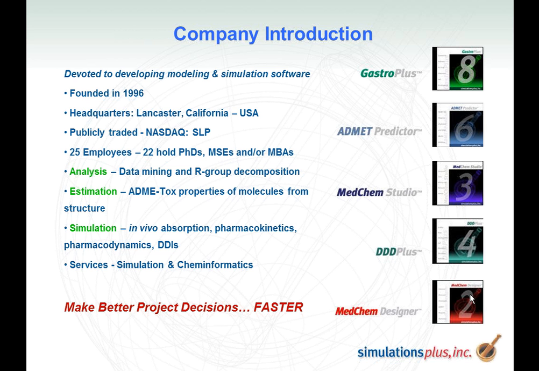GastroPlus is our flagship product, which is used for simulation of in vivo absorption, pharmacokinetics, pharmacodynamics, and DDIs. ADMET Predictor is another very popular product, which is used for the simulation of ADMET properties and for building and training models. MedChem Studio, which you will be learning more about today, is a product used by medicinal chemists for data mining and in silico drug designing. DDD Plus is a tool for formulation chemists for dissolution experiments. MedChem Designer is for drawing and sketching chemical structures.